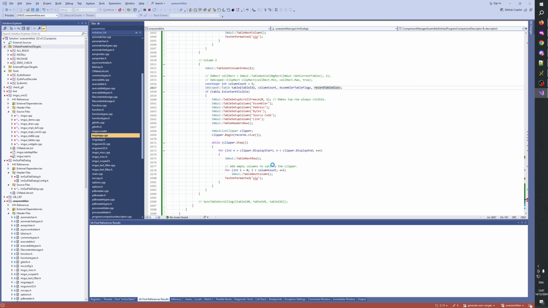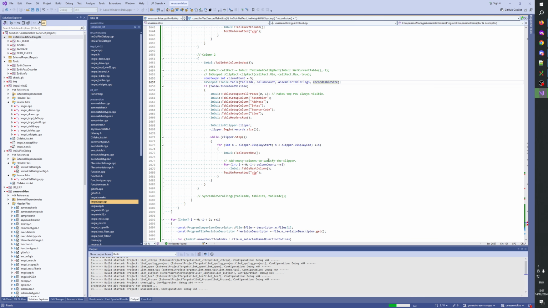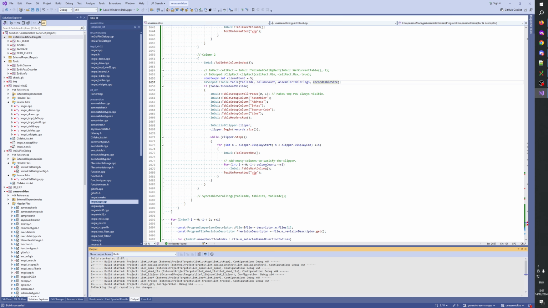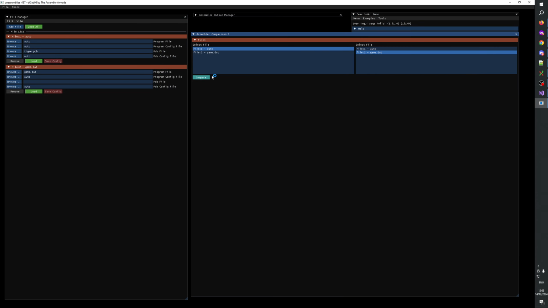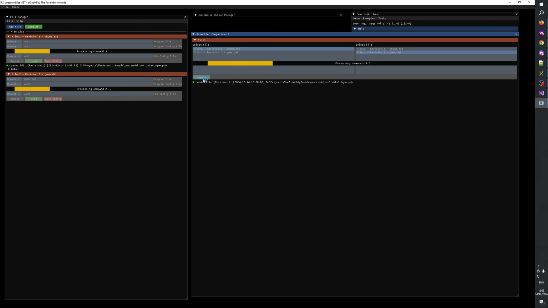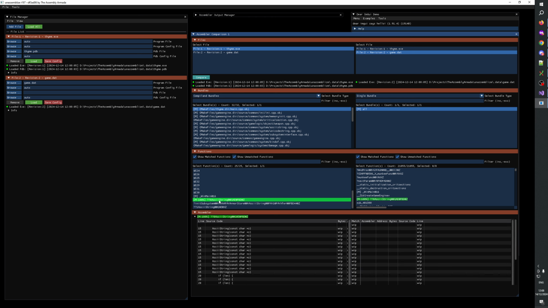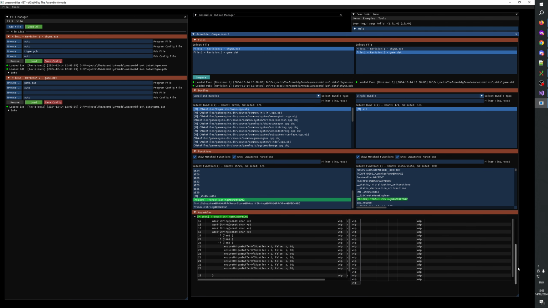Jesus Christ. Okay, I pray that this works now. Dear ImGui God, give us amazing scroll, please. It's almost there. It's almost there. There still is an unholy scroll here.